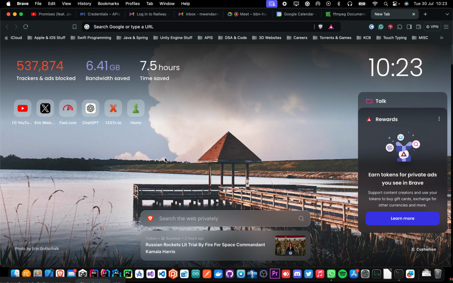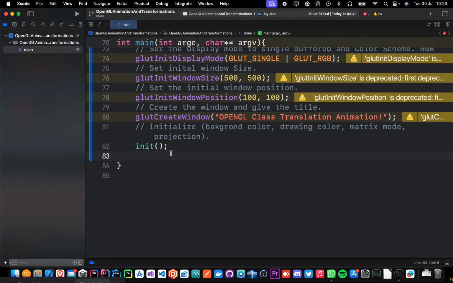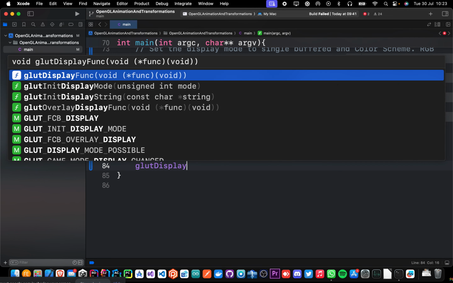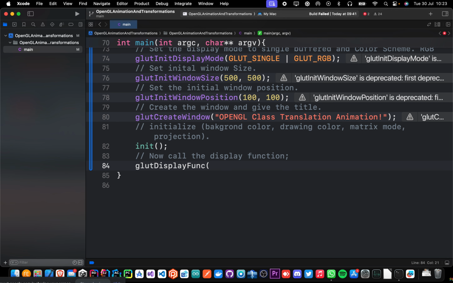And after you initialize, the next thing you need to do is to call the display function. And how do you call the display function? You just say glutDisplayFunc, just like that.